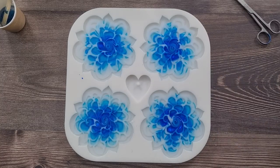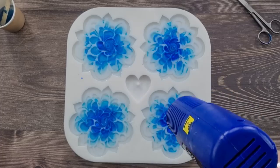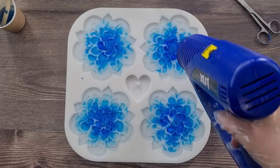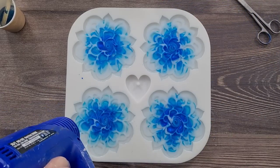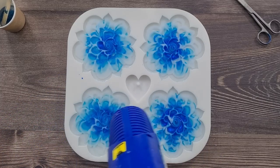All right, now because I am a little bit behind on my timing, I am going to just use my heat gun just a little bit, just to try and get that resin to move a little bit more, because it's really thickened up now. And by using your heat gun, if your resin is getting a little bit thick, it can thin it out a little bit, and hopefully it'll give your resin just a little bit of time to start moving again.